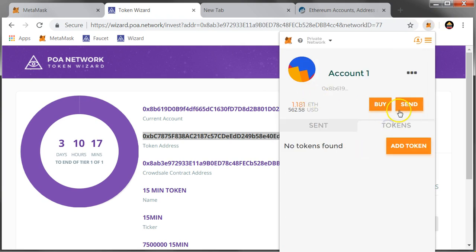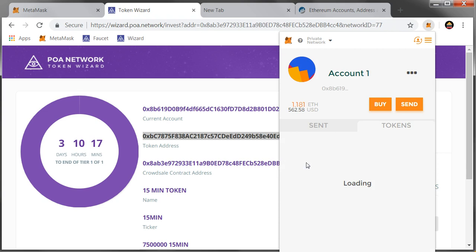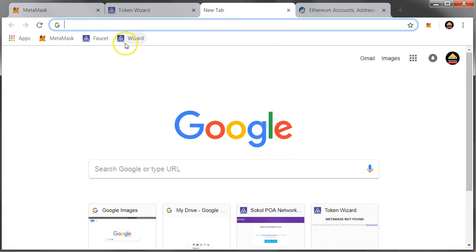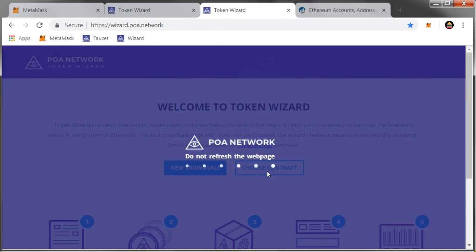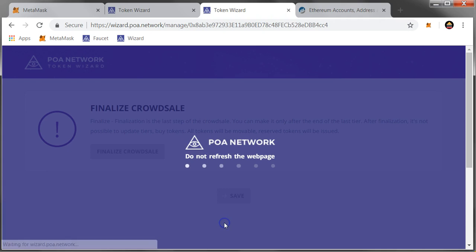You would go to tokens, click add token, add the address, click on add. You can see that you have the 500 tokens which were purchased using your Ethereum. Perfect. So if you're the contract owner, if you go back to the wizard, you will be able to choose the contract which you already deployed and modify the details if you had turned on the allow modify feature before.